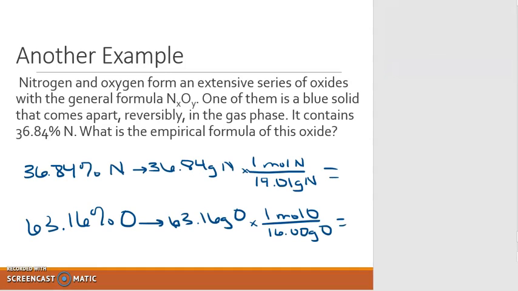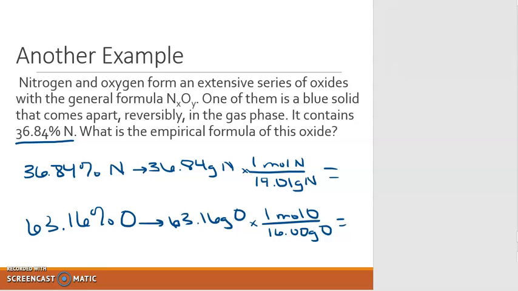Alright, so I've got some of the work shown here. Starting off with our percentages, we actually know the percentage of nitrogen, so that's here. Oxygen's percentage was not given, but we could figure it out by simply taking this percentage subtracted from 100. So our percentages for nitrogen and oxygen are given. Assuming we have a 100 gram sample of both, we can convert these percentages to grams by just dropping the percent sign and adding the grams.